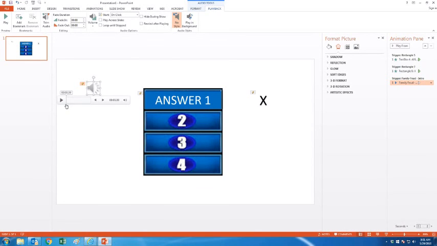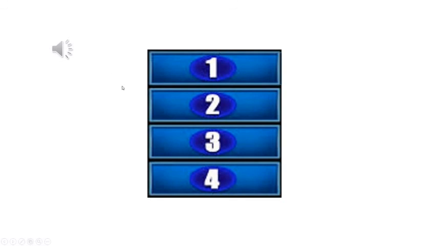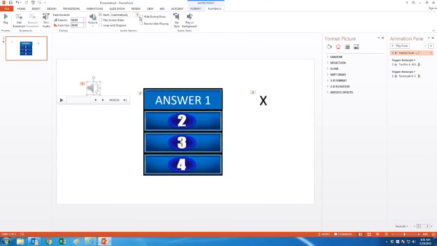Okay, now I highly recommend that when you bring it in, you want it to start automatically when the slide pops up. And you want to hide this during the show. Let me show you real quick what happens. If you click this, it's going to show this and it's going to start automatically. But you want to hide that during the show. So go ahead and hide it during the show. Okay, so click that, automatically hide during the show.